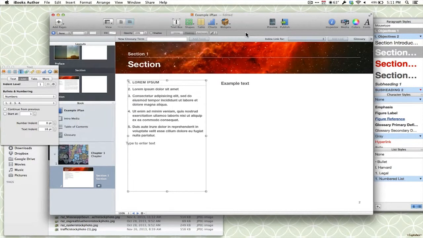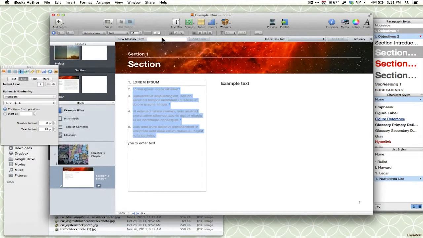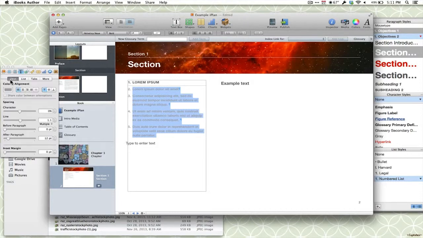If we wanted to change text color, we could also do that up here at the font bar, and we can just select the color that we like. We can do a lot of the same things here as well with the alignment and with underlining and italic and the spacing. You'll see that all again here in the Inspector tab, where you can make a lot of the same changes. There's a lot of different places you can do this, and you'll get familiar and kind of decide what is your favorite way of doing this.